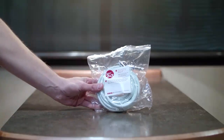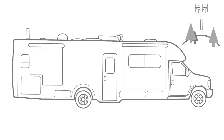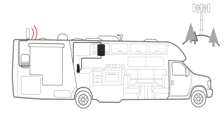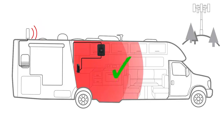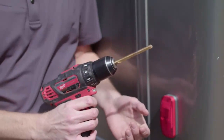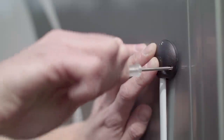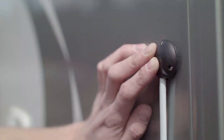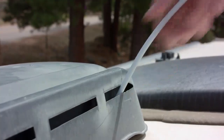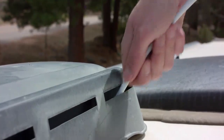Step 2: Creating a cable entry point. Do a soft install first by simply running the cable inside your RV through a window or door and connecting all the components together. After you've tested the system and are happy with the results, you can drill a hole in the exterior of your RV to permanently run the cable. Be sure to stay clear of any power cables, gas vents, or water lines in the walls of the RV. You can also run the cable into the RV through existing entry points or through a vent or other opening if available.